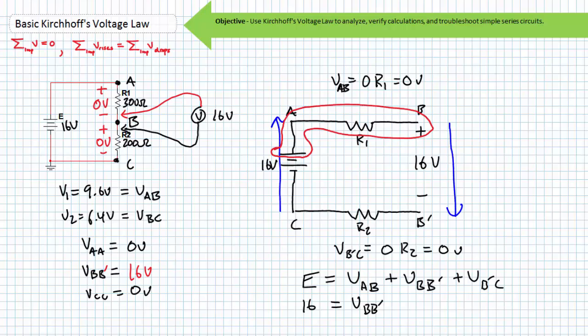What this means is that both node A and B are charged up to 16 volts. And the reason the voltmeter reads 0 volts when measuring the voltage drop from A to B is that there is no difference between A and B. Similarly, node B prime and C are both at 0 volts. And a voltmeter reading VB'C would measure no differential between B prime and C. Yes, in a properly constructed circuit, there will be a path for current flow, and there will be a voltage drop across R1. That is clearly not the case with an open in our circuit.